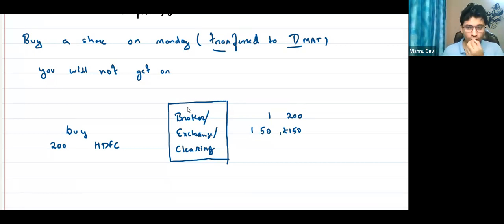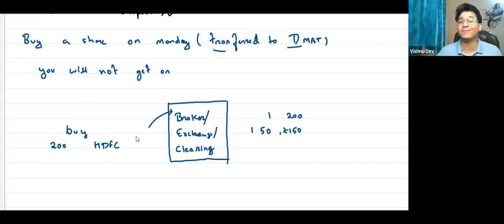So what you are actually doing is giving money to the broker. Yes or no? You're giving money to the broker. For example, I'm talking about Zerodha, right? I'm paying money, keeping the money in Zerodha, and Zerodha is buying from this person. Then the clearing department will match. We will see how much money has been paid and how much stock is being sold.